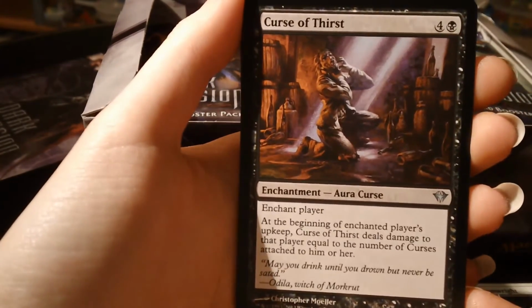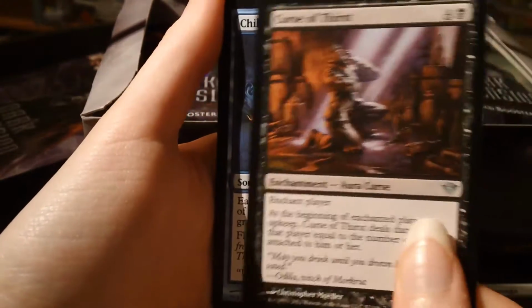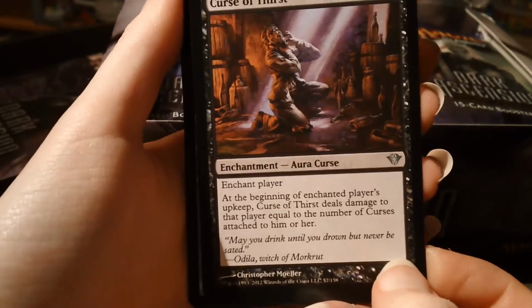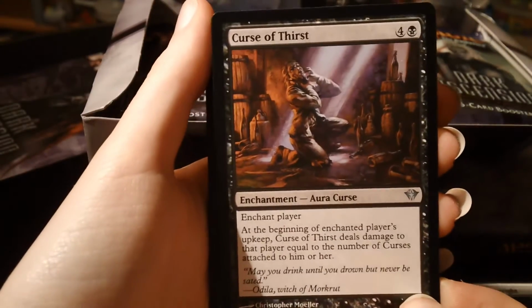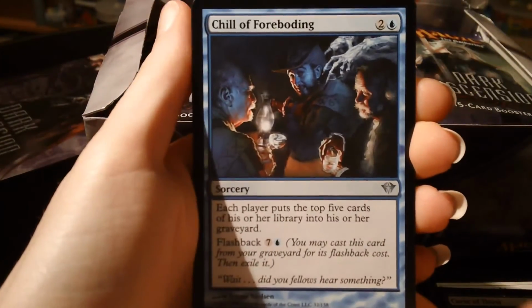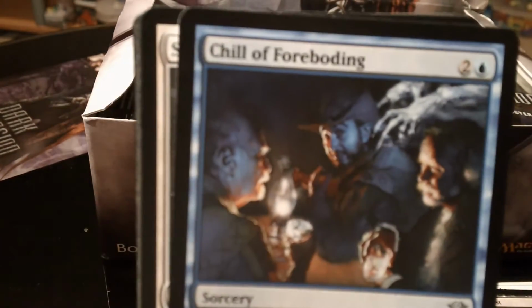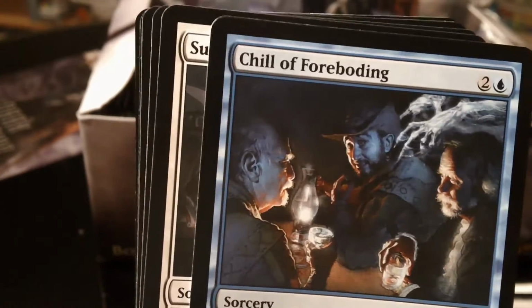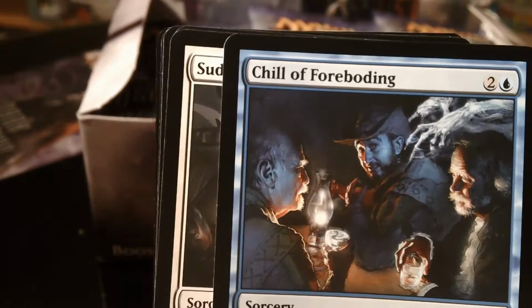Curse of Thirst is the second. The curses in this set really aren't very good in my opinion. I mean, some of them have good limited capabilities, but generally speaking they're pretty terrible in my opinion. And Chill of Foreboding is the last uncommon then, I think. And the rare then is white. I'm not sure what the white rares are, I'm afraid. I don't know all the cards in the set, I have to admit. I haven't seen them all.